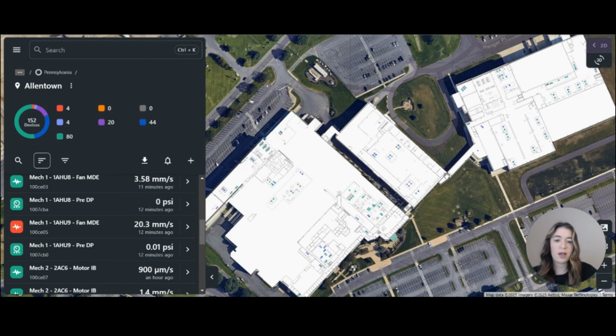So when you first log on to our platform, this is going to be your home screen. Our platform is web-based, so you can reach your data anywhere, and you can also have as many members as you need on the platform. So whether that be admin or operators, there's no limit on that end.